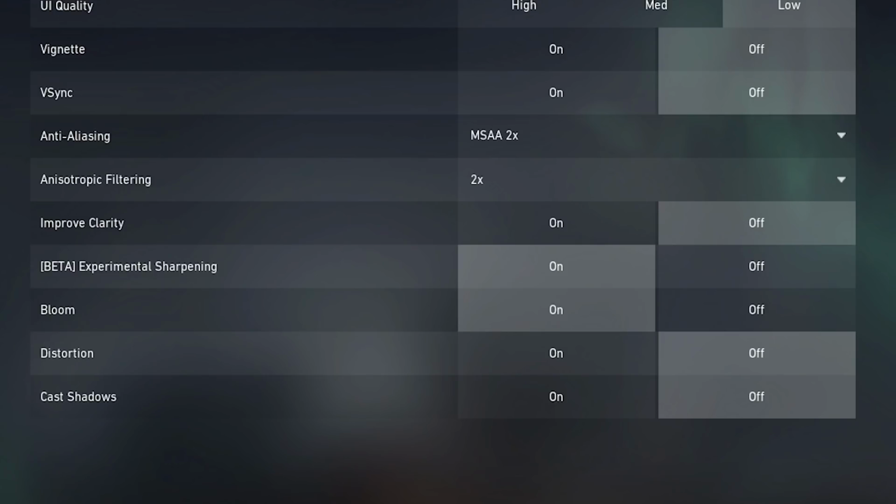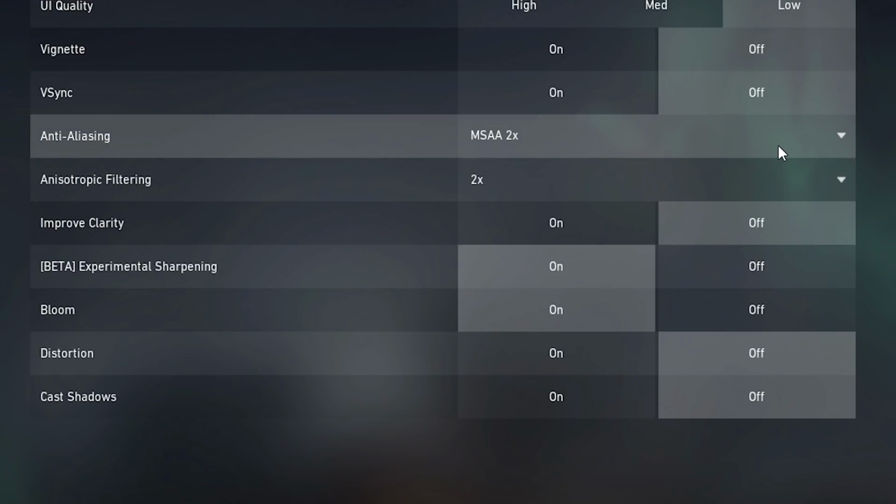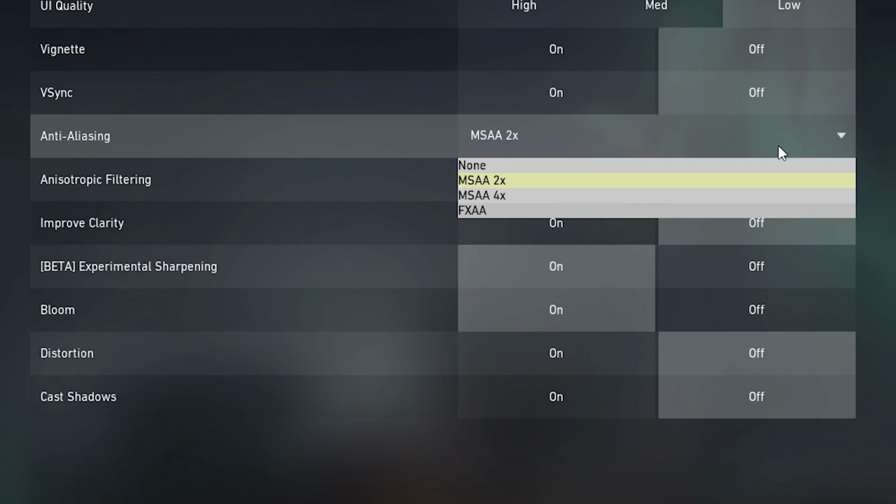Right. We try and avoid having the settings give you a competitive advantage. We sometimes have a miss there, and in those cases, that's generally a bug that we will go and fix. But in general, anti-aliasing is going to reduce jagged edges as you move around the world and look at some of the angles, right? So for me, I like having those smoothed out, and I use MSAA 4X. I know some players absolutely hate having any of that smoothing and just turn it off entirely. That is a personal preference thing, if your hardware is good enough to run it.